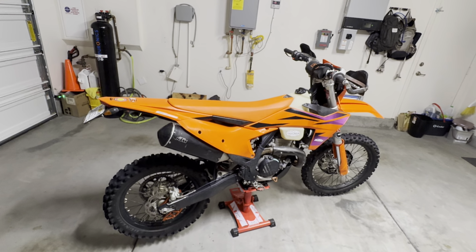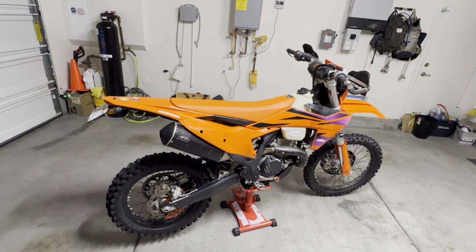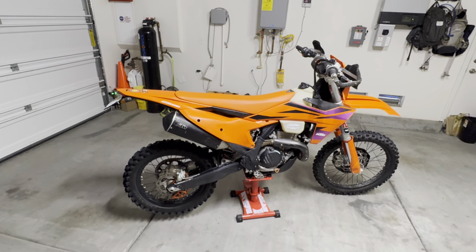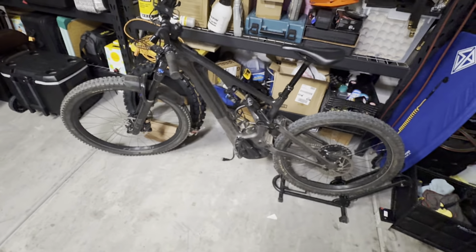Like in second gear, I'm riding really steep stuff. Third gear rides steep stuff. Fourth gear, I'm already going 45. That's more for in between the hills. I came from mountain biking. This is my Levo Carbon Expert.